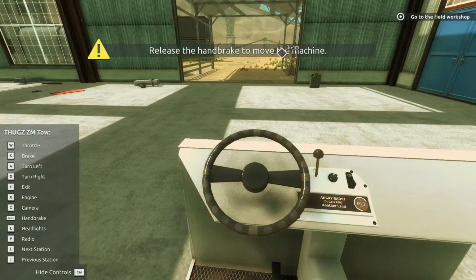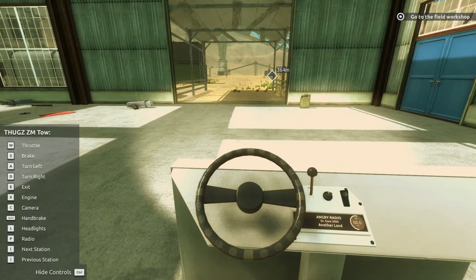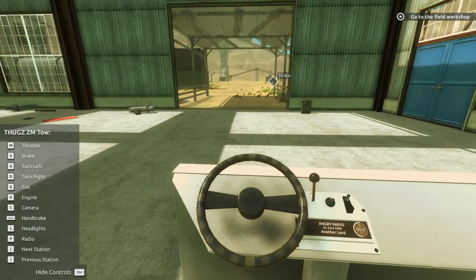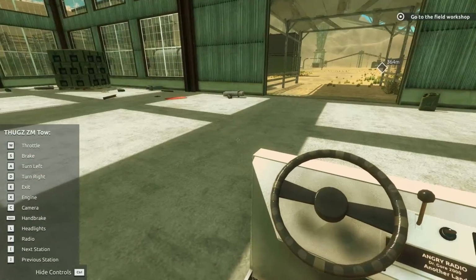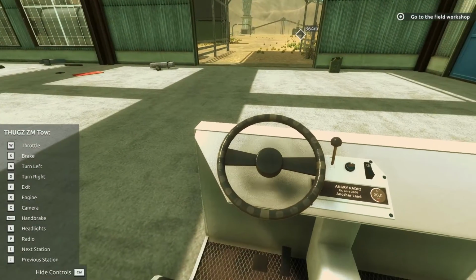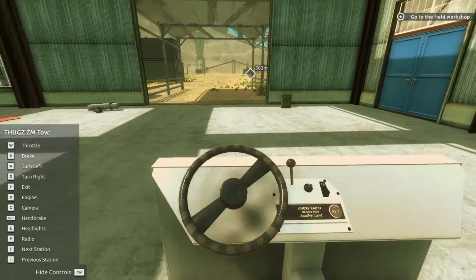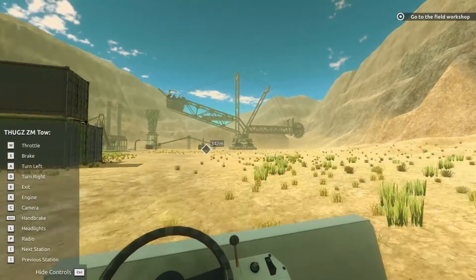And release the handbrake to move. I suppose you might want to. Do you have headlights? Oh, they're pretty damn bright. Okay. Got handbrake, we get camera, so you can actually change the camera. We don't have anybody in the seat, but never mind. You can turn left and right, of course. You can brake and throttle and space. There we go. Right, let's head out to that thing.